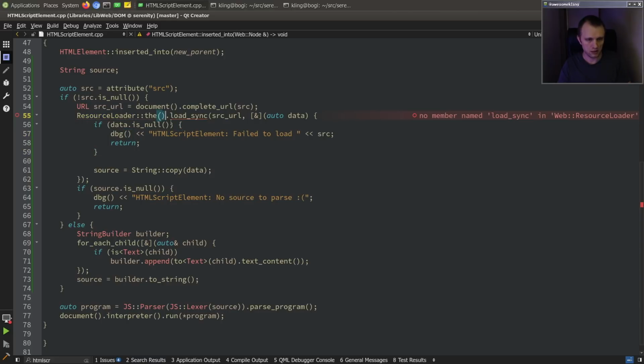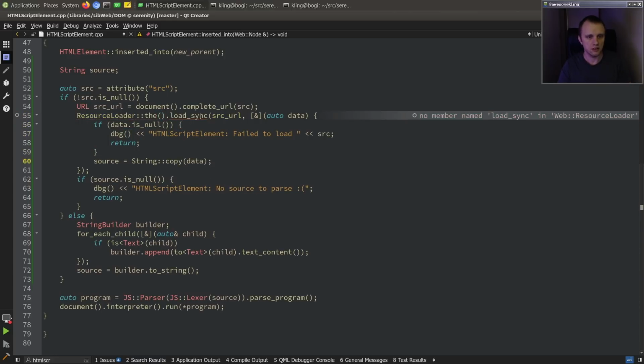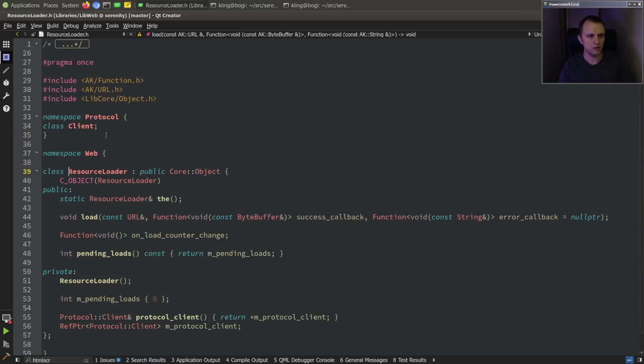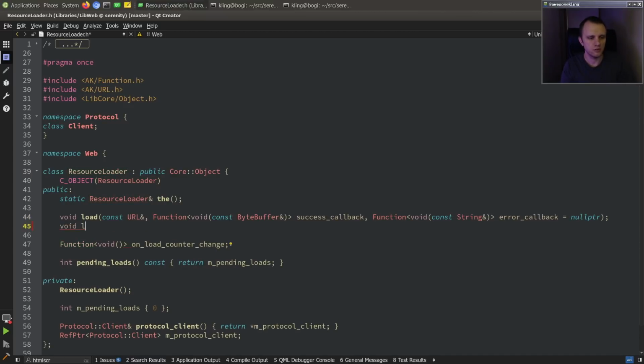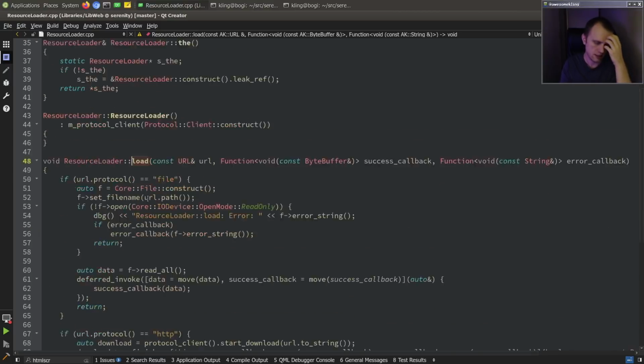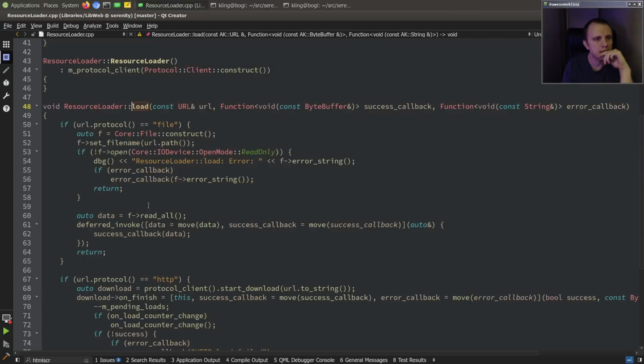Let's go and actually invent the load sync function on resource loader. So currently there's only load. We'll add load sync. Okay, so what is the easiest way to implement this?